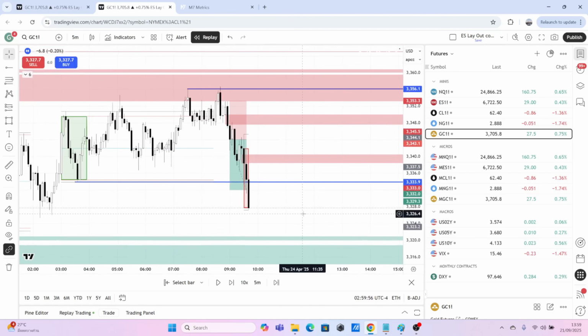Okay. And what's great about this strategy too is that you don't need a bias. You don't need to sit there looking at the 4-hour, looking at the daily, looking at your RSIs, your EMAs, and just getting yourself into this confusing state where you don't know what's what anymore. This one is just look at the chart, bang, lowest hanging fruit, bang, happy days, walk away with the money in the bank. And this strategy is great for prop firm challenges.